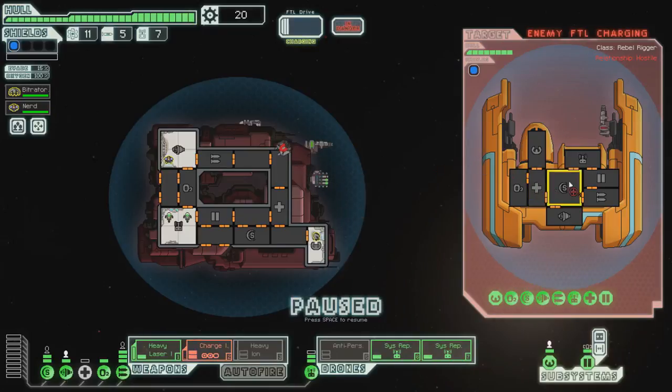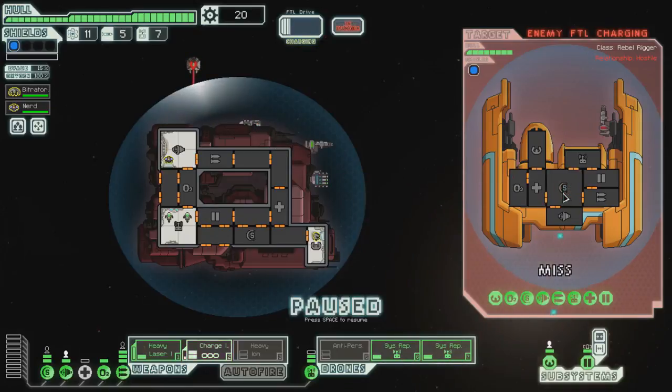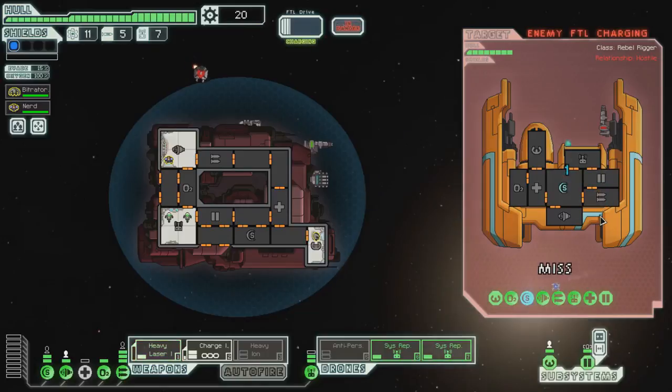That's good. Go ahead and fire. Should be there soon. Miss. Hit. Okay, good. You know what? The charge ion is way better than the heavy ion too, because you have more of a chance you're going to hit, especially if you charge it up more. So let's go ahead and go for those weapons. Good. Weapons are down. Let's just now keep spamming.